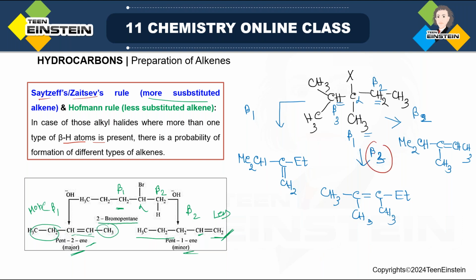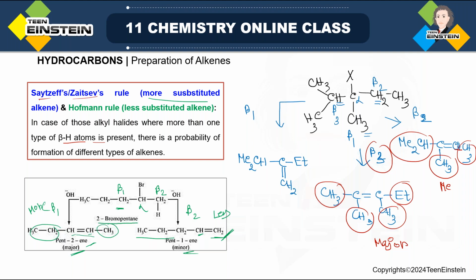See, when you remove this beta 3 type of hydrogen, that will actually give you the major product. Why? Because here, look at the substituent. You have total 4 alkyl substituents in the CC double bond. When it is beta 2 type of hydrogens you are removing, now there is total 3 alkyl substituents, 1 H. This will be the next major. It is not first major, it is the next major. And when it is beta 1 type of hydrogen, you have 2 H substituents and 2 alkyl groups in the CC double bond. So this will give you minor product. Okay. So in this way, we can understand which one would be the major product.